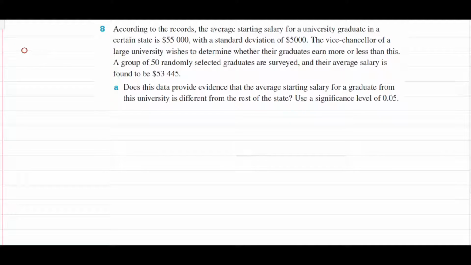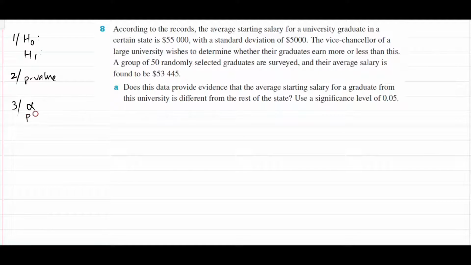So for hypothesis testing in Specialist Maths, we have to do a 3-step process. The first one is you have to jot down what your null and your alternative hypothesis is. That's step number 1. Step number 2, you have to do the test, the actual test itself. Find the p-value more specifically, which is essentially just saying find the probability of something happening. And step number 3 was you have to compare it against the significance level.